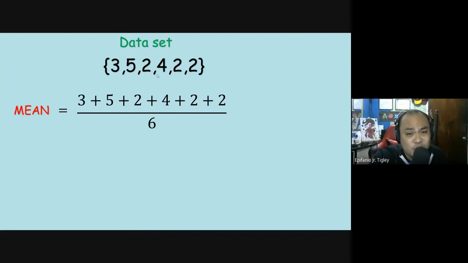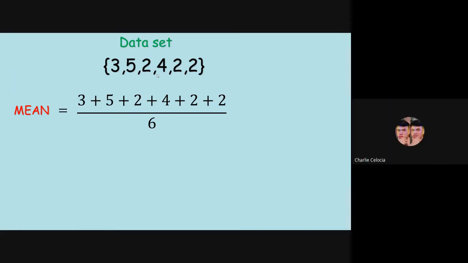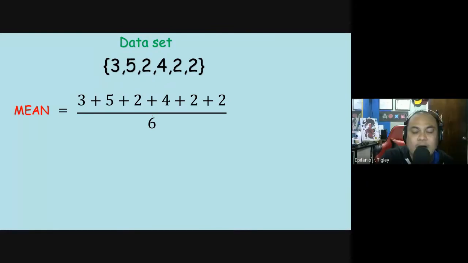My question is, why is the divisor 6? Ganiha 7. Ganong 6 man na. The divisor, sir, kung pila ka buok data ang nasa. Okay, very good. Okay, 1, 2, 3, 4, 5, 6. 6 man na ka-data nato. So the divisor will be 6.